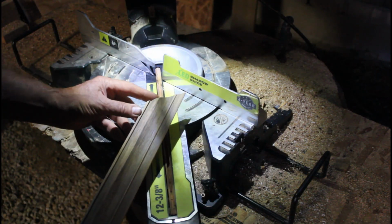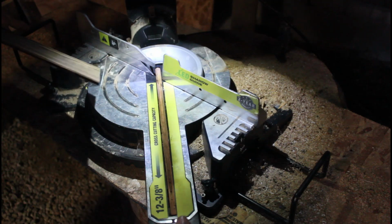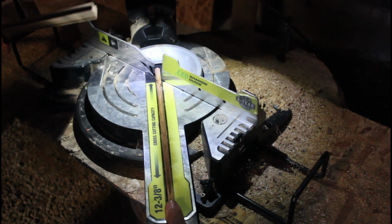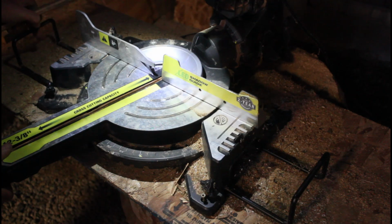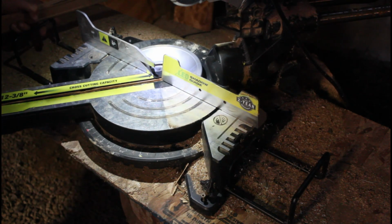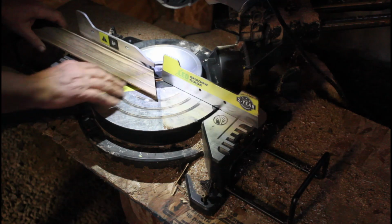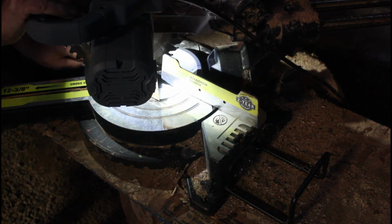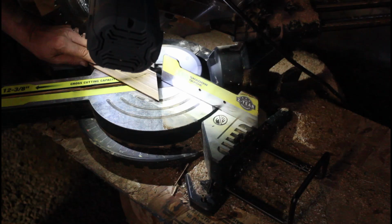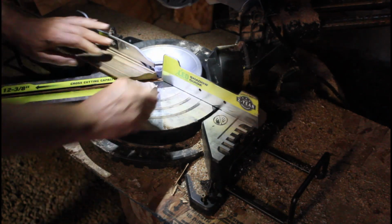Alright, now this is not the correct miter. It has to go this way instead. So you have to change it. Loosen this knob, pull up on the lever, and then change it. Watch your mark over here where the other 45 mark is. Okay, let go of the lever underneath. Wait till it clicks into place. Alright? Now we have to cut a miter right in this direction. So that's how you do that.